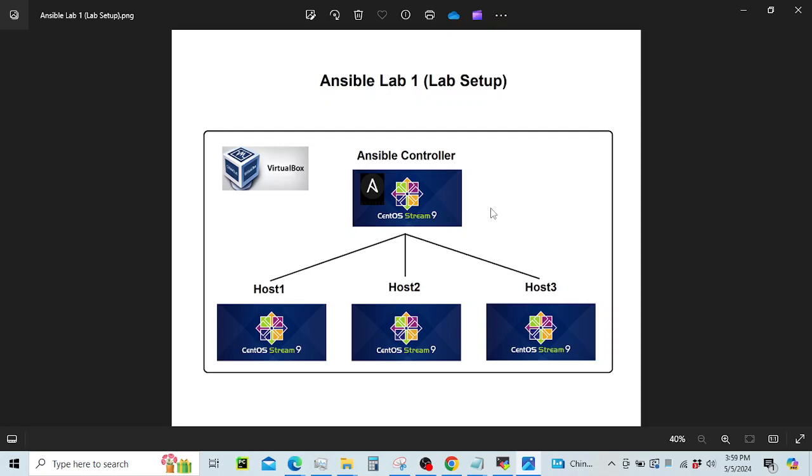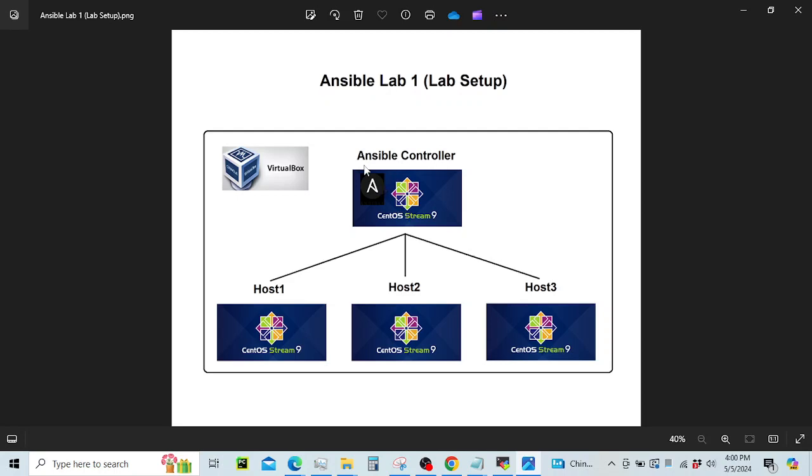So in this lab, we're going to be taking a look at a few different technologies. We're going to familiarize ourselves with the Oracle VirtualBox, and we're going to also be looking at CentOS 9, and we're going to be configuring Ansible on our Ansible controller. This lab is going to be primarily focused around just setting up our Ansible environment for the labs that will be following.